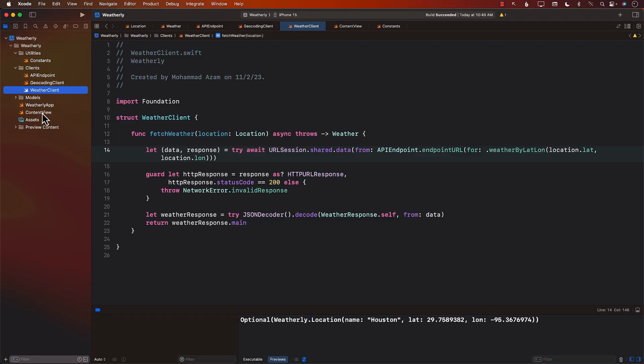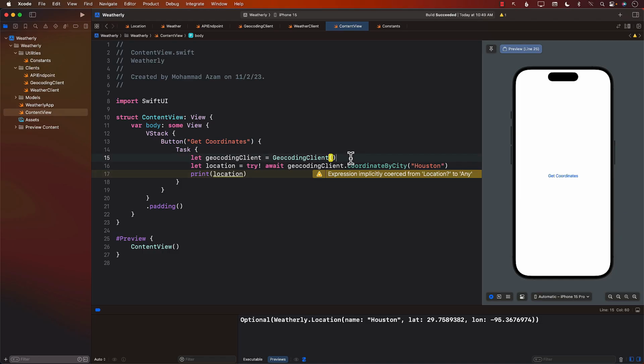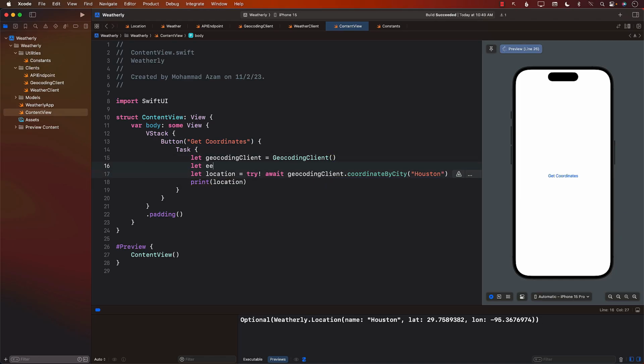Let's go back to our content view. Again, keep in mind that we are going to change this. Don't code it like this. We are going to change it. All right, so now that we have the weather client also, what if we create an instance of a weather client over here? We'll change it, don't worry too much.